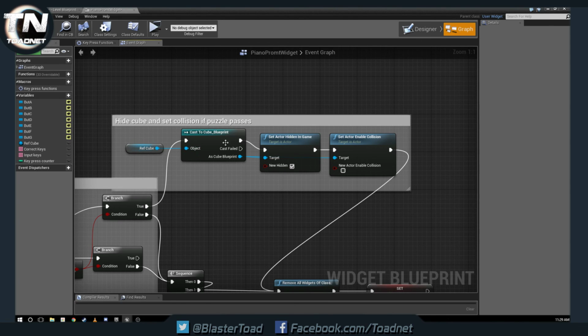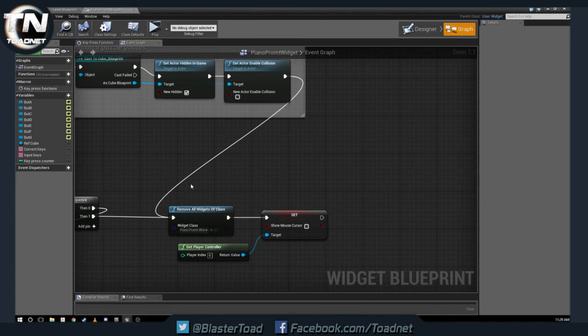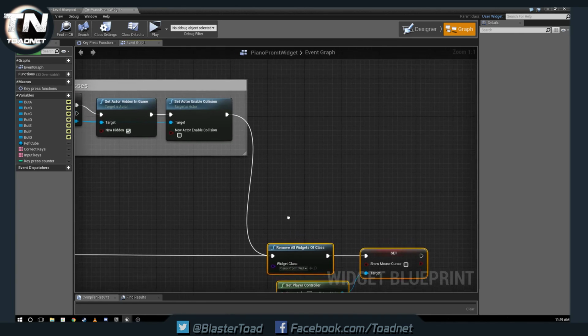So again, we're casting to that cube to change its properties. And we've got this reference that was set from the level blueprint. And we're going to make it hidden. And we're going to turn off its collision. And then after we've done all that, we are going to remove the piano prompt widget from our screen.